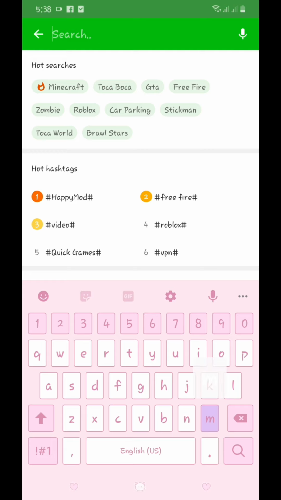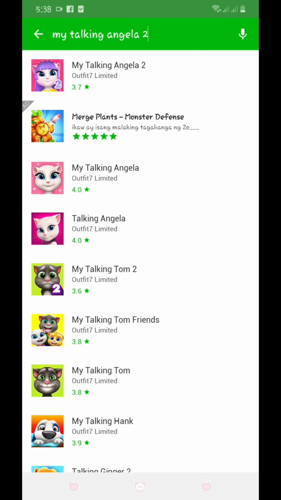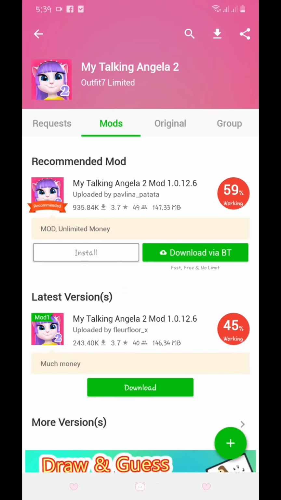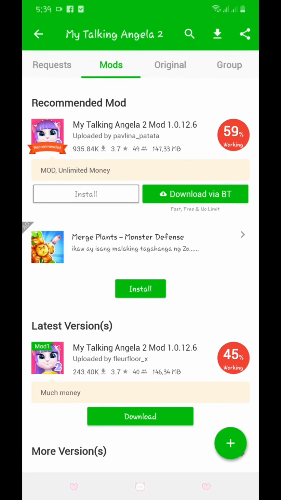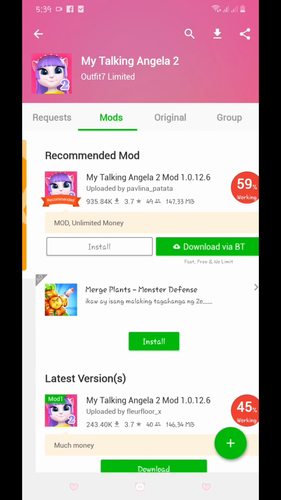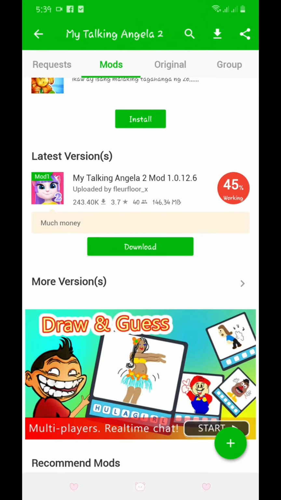Example, My Talking Angela 2. Since there are kids commenting that it doesn't work for them, then enter this game, My Talking Angela 2. Then as you can see here, there are two mods, the recommended mod and the latest version mod.